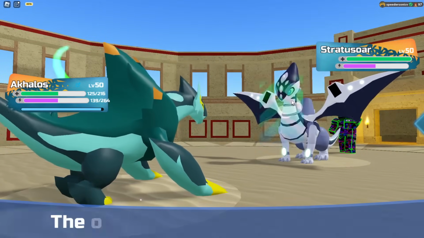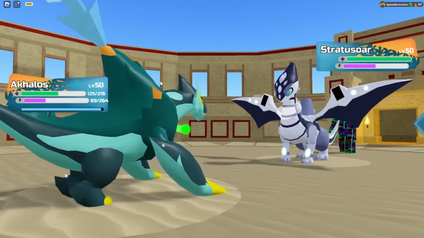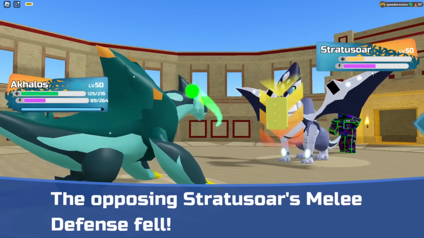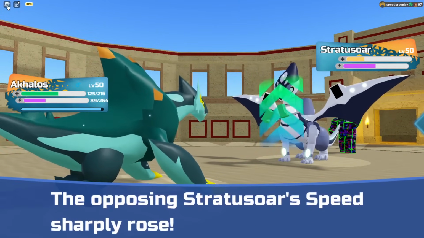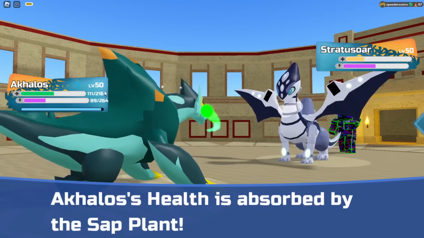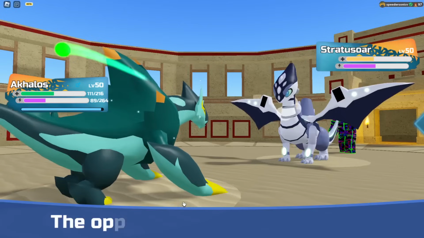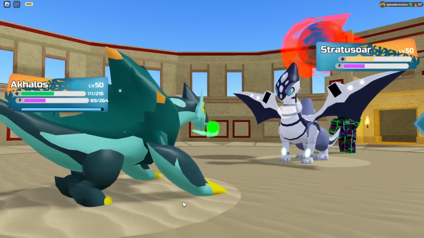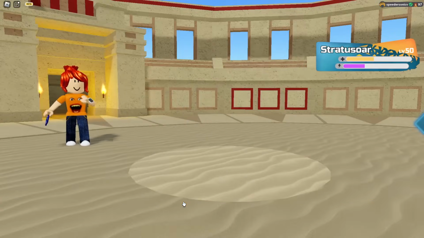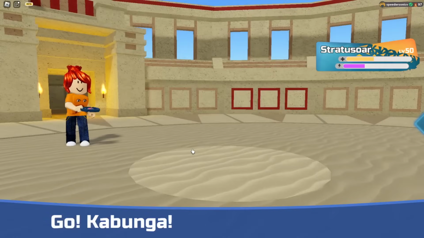Magnify. Oh. Buddy. I'm playing a dangerous game. Buddy. I still have sap plant up. Please, like, crit. It's okay. I have Kabunga and I can Bane of Haste. Ironically, Kabunga lives. Kabunga! Oh my. Okay, yeah. Kabunga lives, gets up, Bane of Haste.